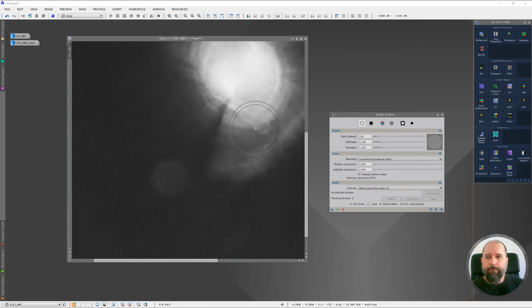Okay, so we want to get rid of this halo effect. We will use dodge and burn. What does dodge and burn do? It lightens and it darkens the pixels. It's not changing anything else, it's just based on the luminance of the pixel itself.